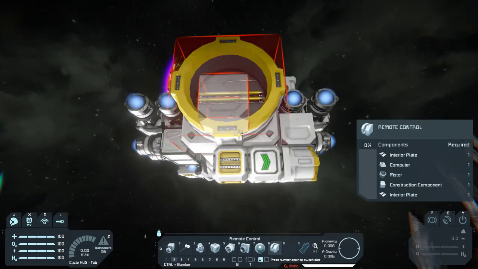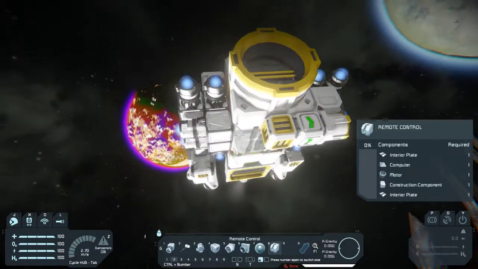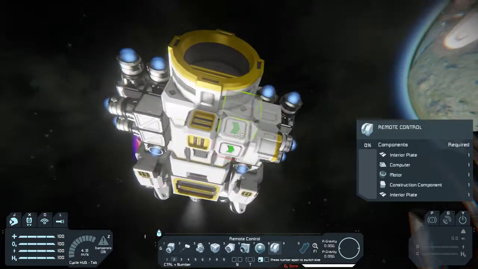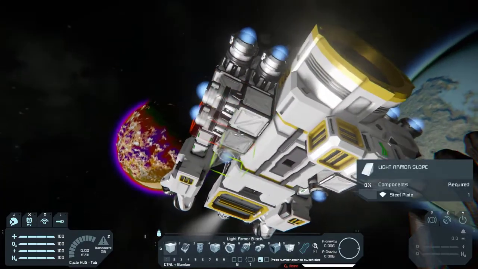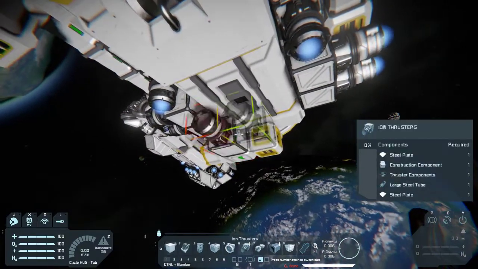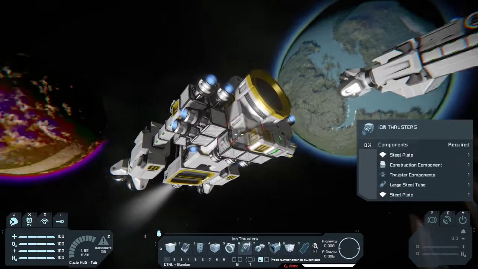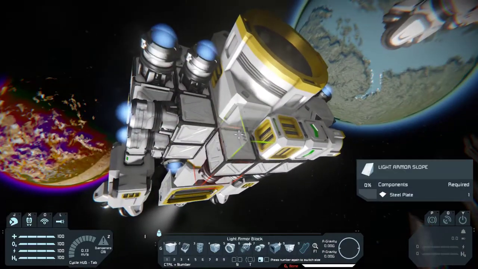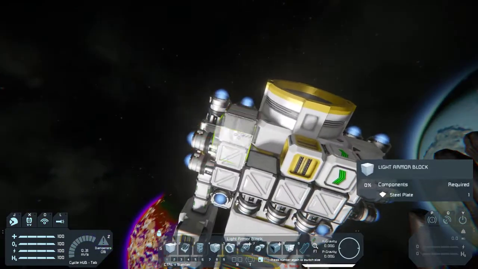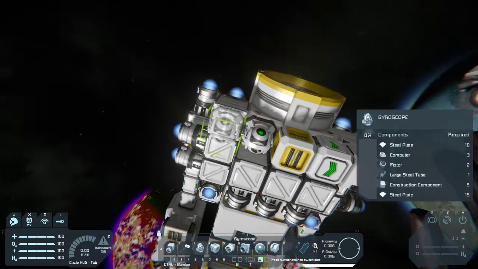Place the remote control. So that's all the functions of all the main systems. So now we're going to do a little bit of body work. Let's put in the rear thrusters. We're going to have 3 of them. The gyros, yes, we put the gyros in as well. You don't need 2 gyros, but it does help when you're mining.